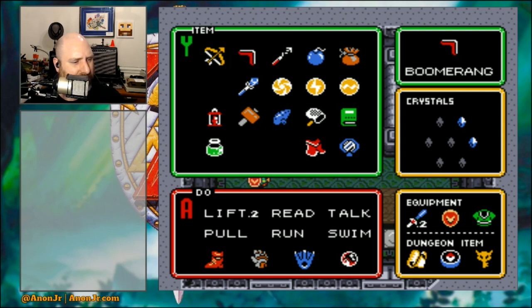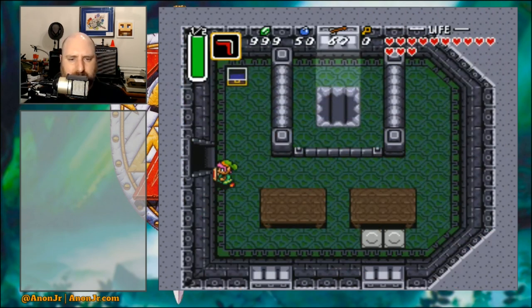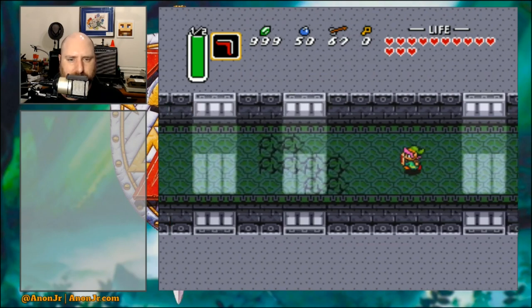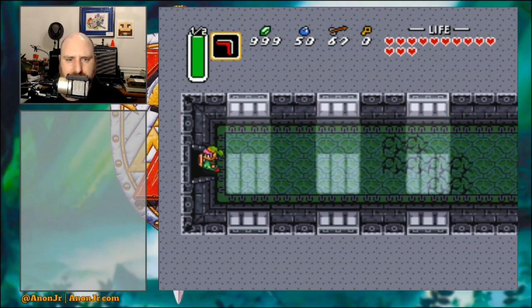Missing something. What am I missing? Which one goes down to 2A? Oh, okay. All right. No, I'm blind. I'm blind. I'm sorry. Oh, crikey. All right, these are not the places I want to blow stuff up. Not yet.